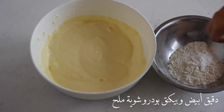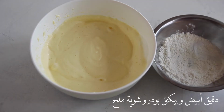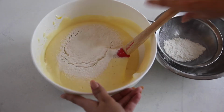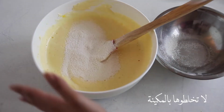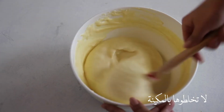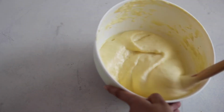So for our next stage in preparing our dry ingredients, just some all-purpose flour, baking powder, and a little bit of salt. I'm going to mix these together first before I sift them into the egg mixture a little bit at a time. And you want to use a plastic spatula, a rubber spatula like this, to gently fold the mixture kind of like from the bottom and scoop it around your bowl. You don't want to overmix because again you would deflate the batter, which we don't want to do because we want to make sure that our rawani are nice and fluffy. So just until the flour nicely incorporates.